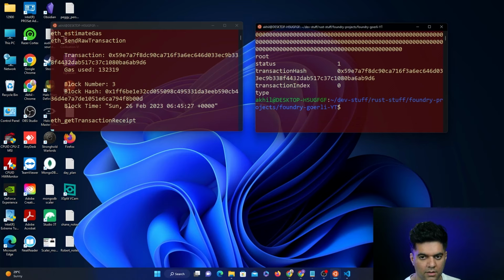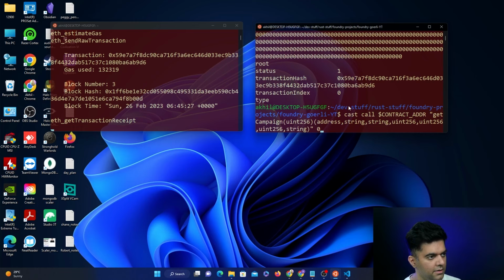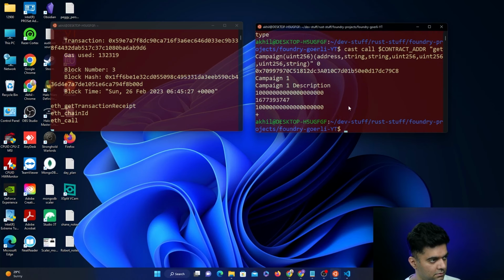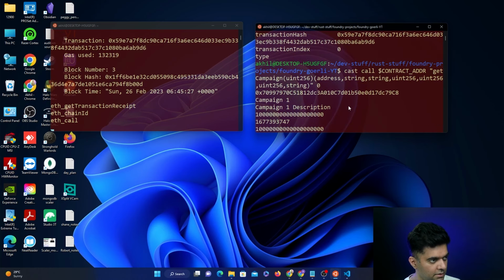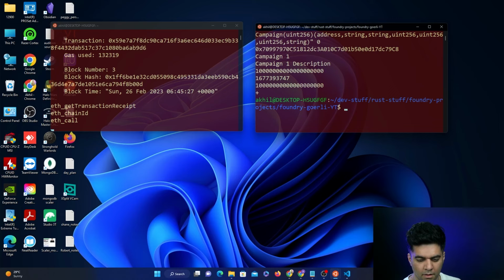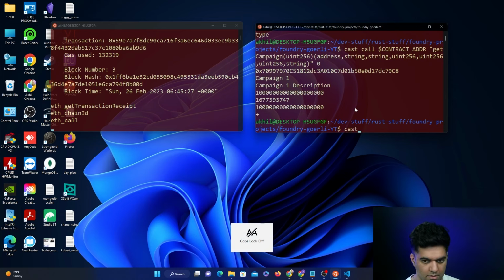Now we can call the get campaign function again. So I'll say cast call get campaign function. Okay, and we can see that it has changed. Now let's see the balance. Cast balance.